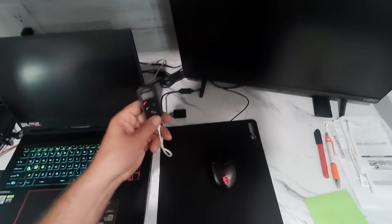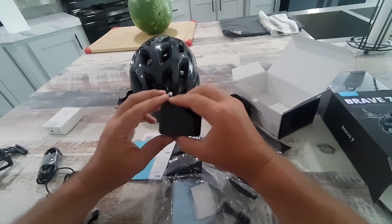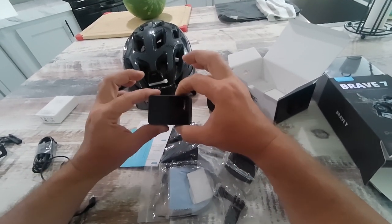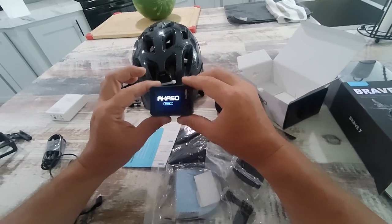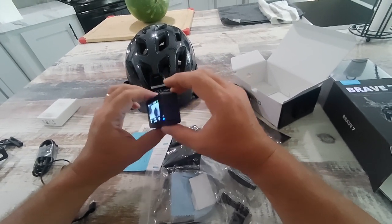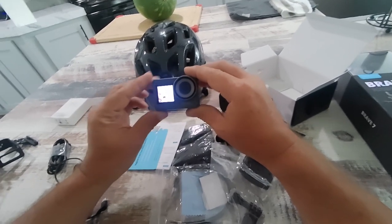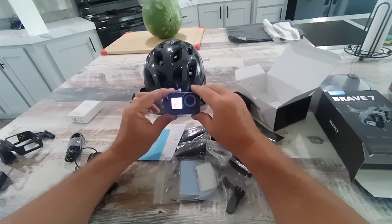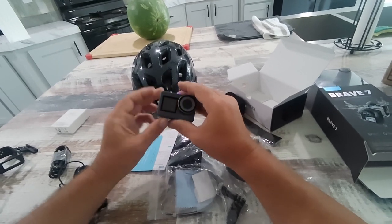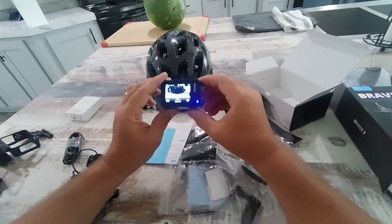Comes with a remote control that I'm charging right now. This is the camera. Has a 6-axis gyro for the image stabilization. I did test it out already. I did all the settings. It actually seems like it might work okay. You could switch the screen to the front if you want to see myself. Oh, it's switching between video and photo.